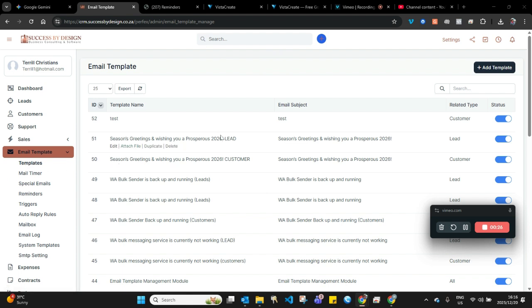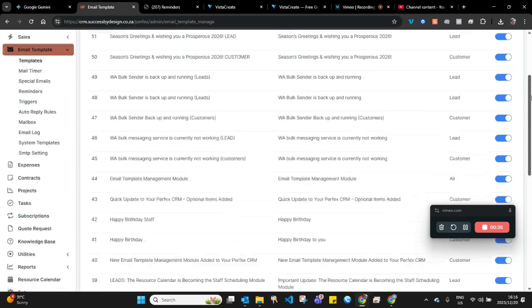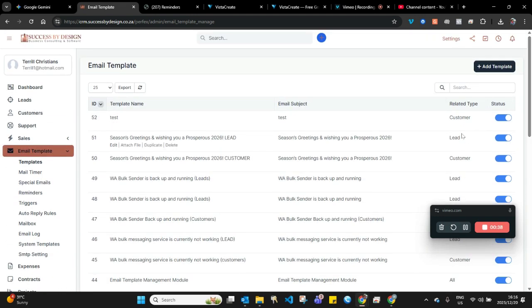You can see the name of the template, the email subject of that template, and who or what that template is related to specifically. So I think 99% of my templates are only related to either a customer or a lead. When somebody's in a customer or lead status, I don't at this point have anything linked to a specific task or invoicing and so forth, because I'm happy with the ones that come as standard from the system generated templates.